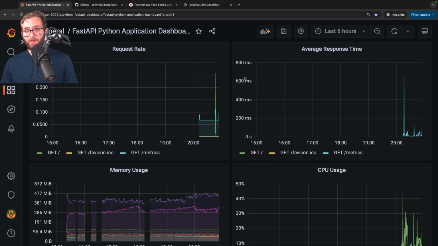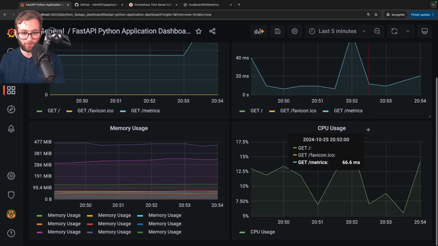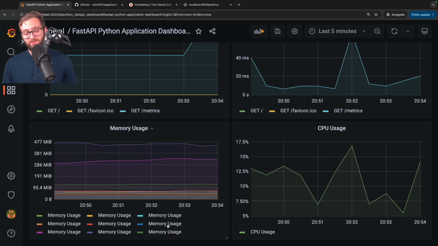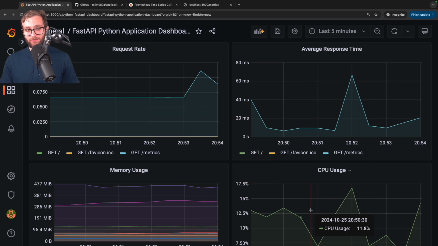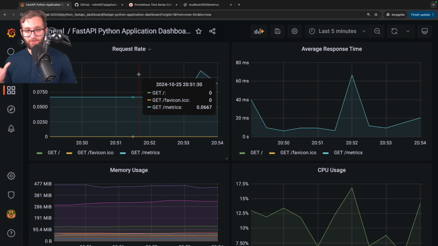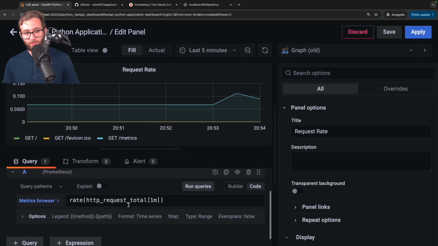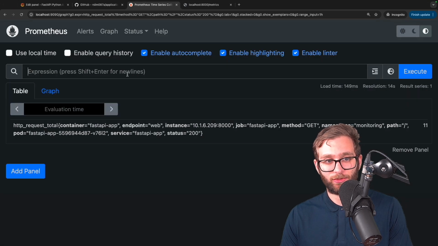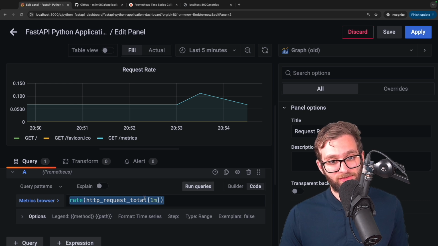It's monitoring the request rate of our app. Let's do it in the last 5 minutes. Beautiful. And this panel could be fixed, but I'll do it in an upcoming lesson. The take-home message is each of these panels is a query that's being made against the data in the Prometheus database. So if I edit this panel, all this is a PromQL query. You can perform that exact same query in your Prometheus UI if you were to rerun it. But anyways, Grafana will get the results of this query and allow you to visualize it over time.